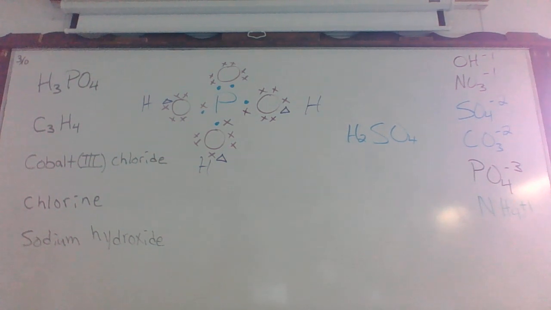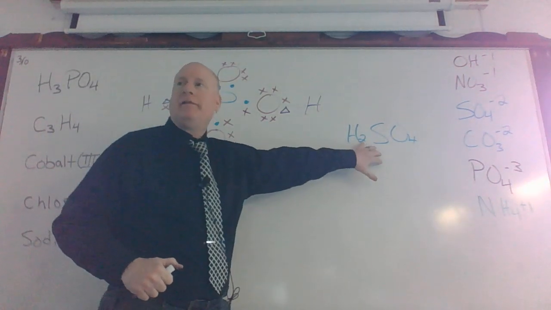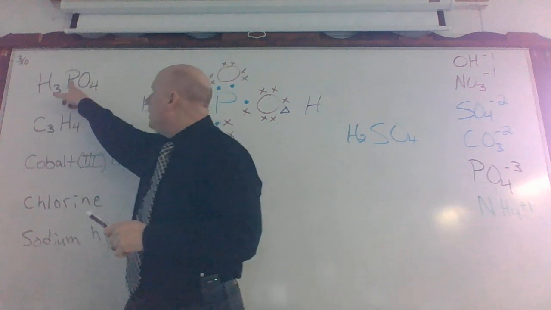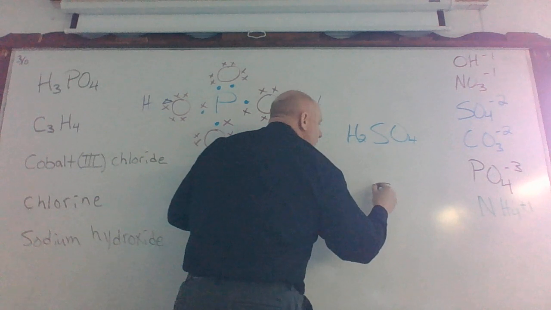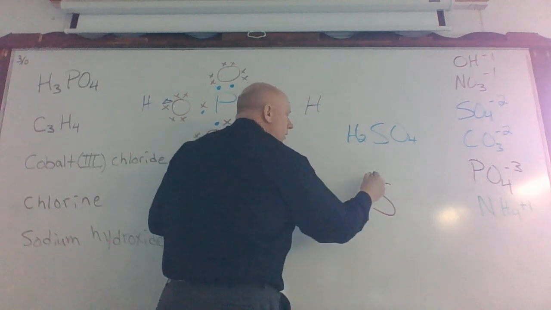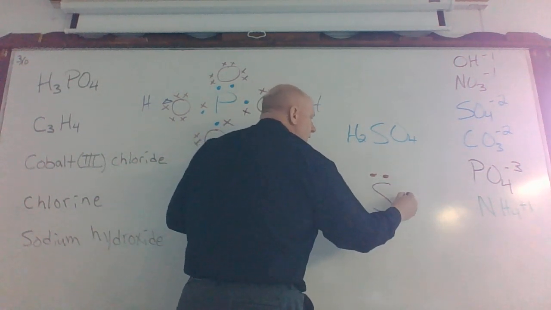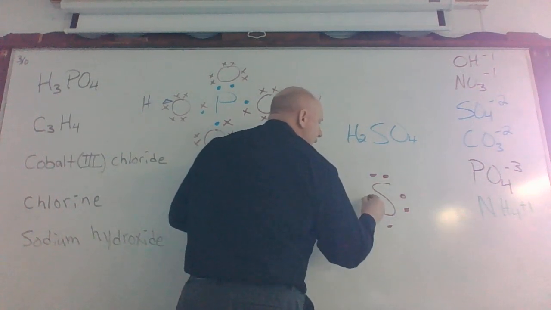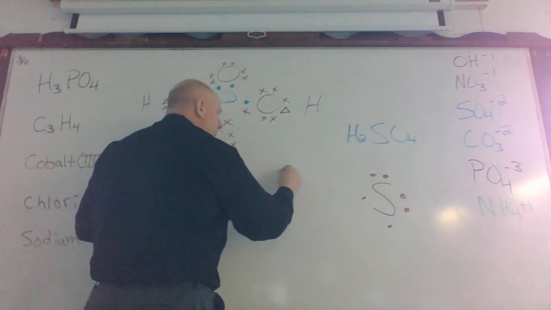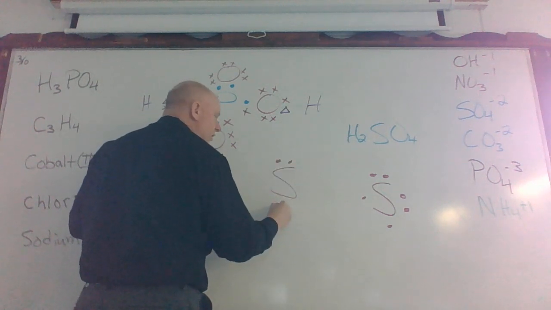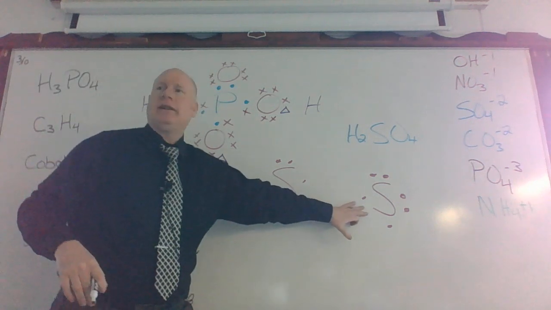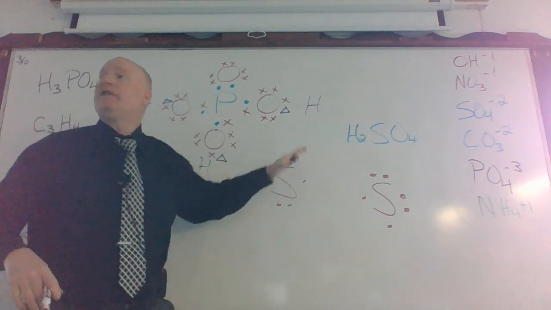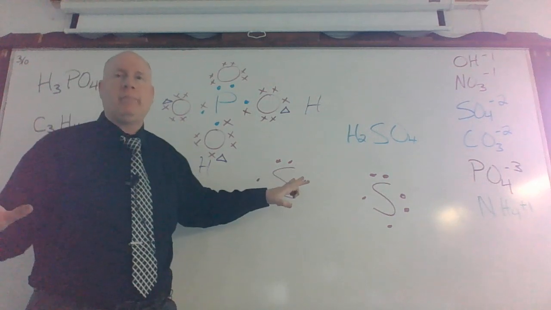Okay, so which element do you think you would start with in this compound? For the same reason, just like you start with phosphorus, now we're going to start with sulfur. Okay, so sulfur is in which column? So if you did something like this, I mean, that's fine. But the best way, and there's no way of knowing this is probably the best way. So how many of you drew something like this? Or just as long as you have 6 electrons around it. That's all we care about.